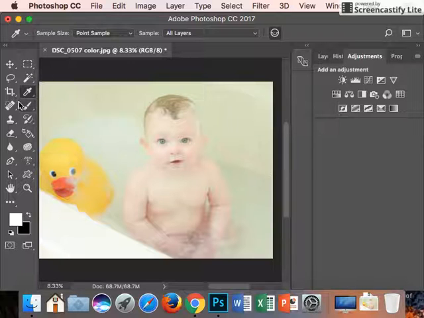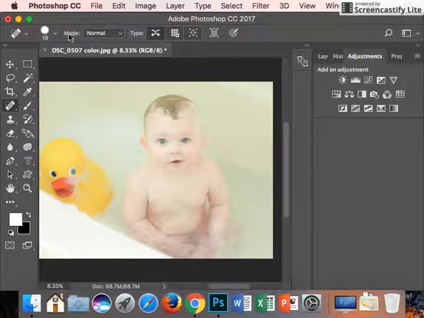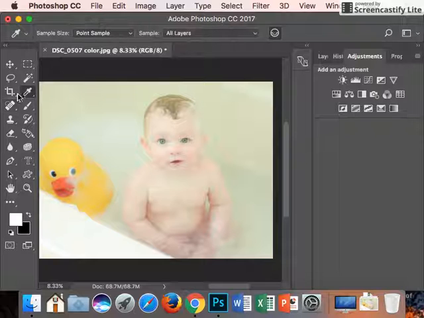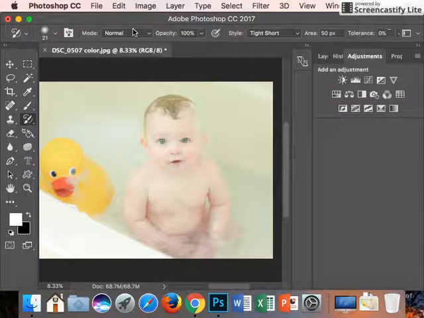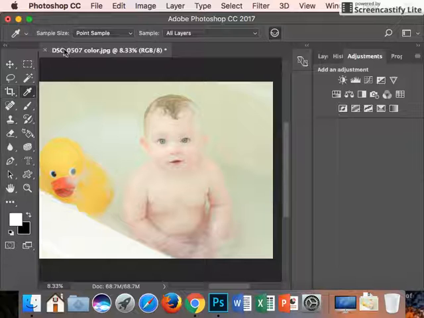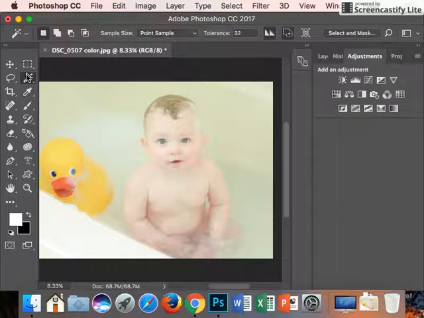We will probably only get through half of these tools in Photography 1, but it's a good chunk. As I'm clicking on these tools, look at your option bar up here. It's changing. Every single tool in the toolbox has different options. Some not as many, some a lot more complicated.